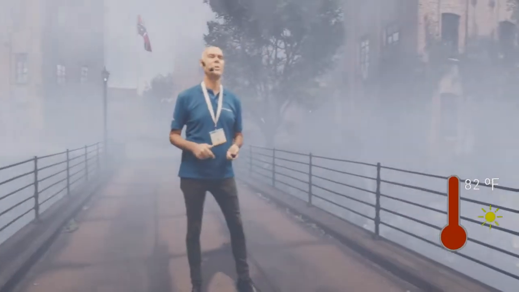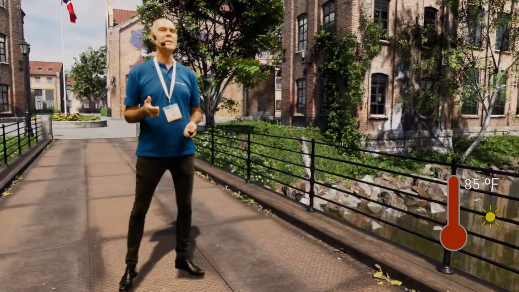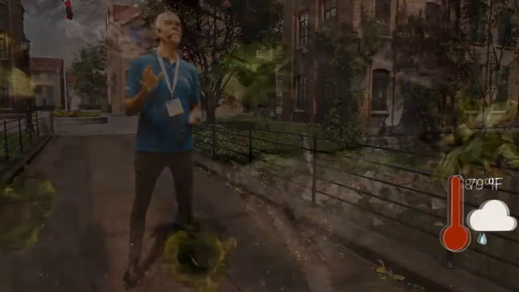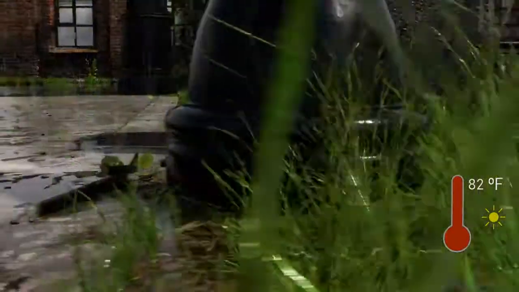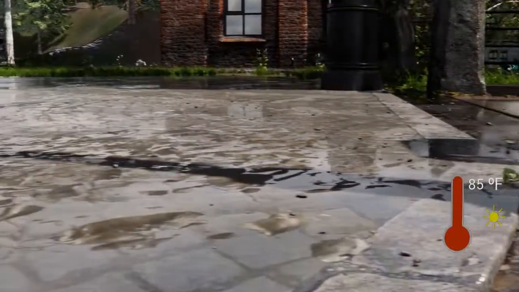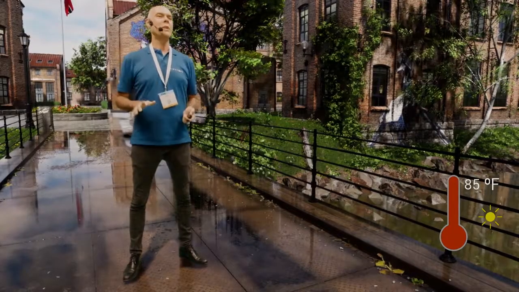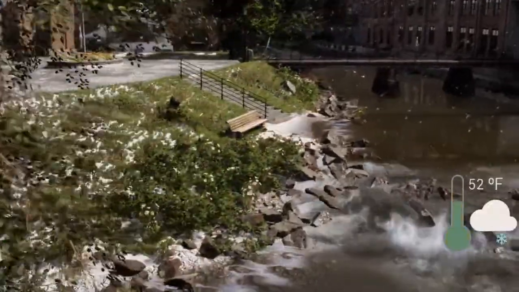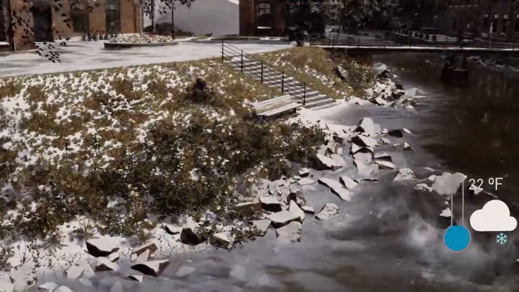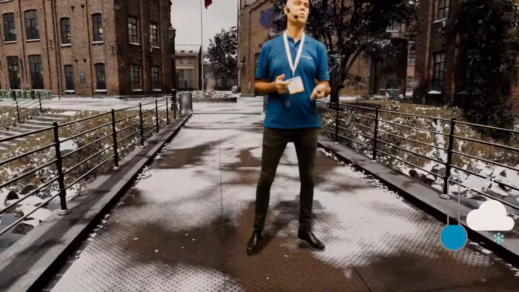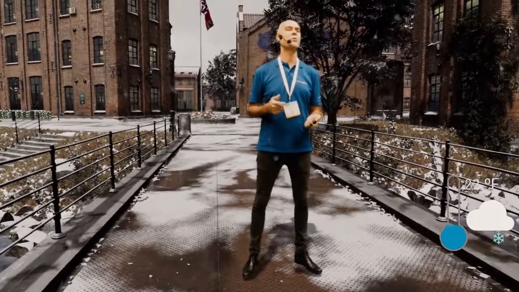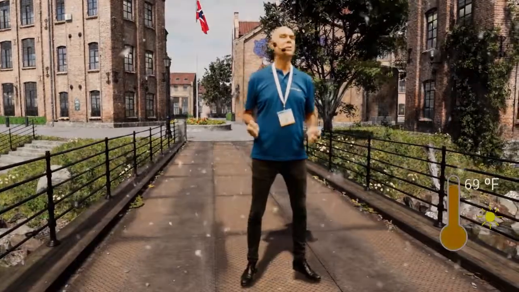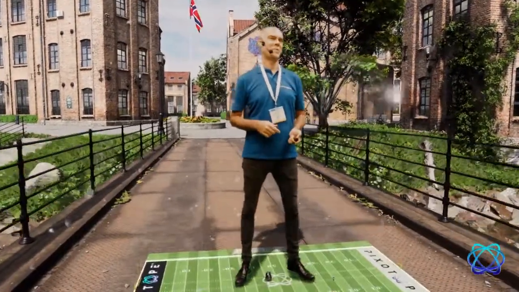Let's take another example. Rain. The only data we need is precipitation and temperature. Again, note how this affects everything in the scene, both in front and around me. Now, it wouldn't be Norway without a healthy dose of snow. So let's bring down the temperature and see what happens. Snow forms, grass and leaves turn yellow, and birds fly south as the whole landscape is freezing over. So with winter coming, let's move on into the heat of a live sports event.